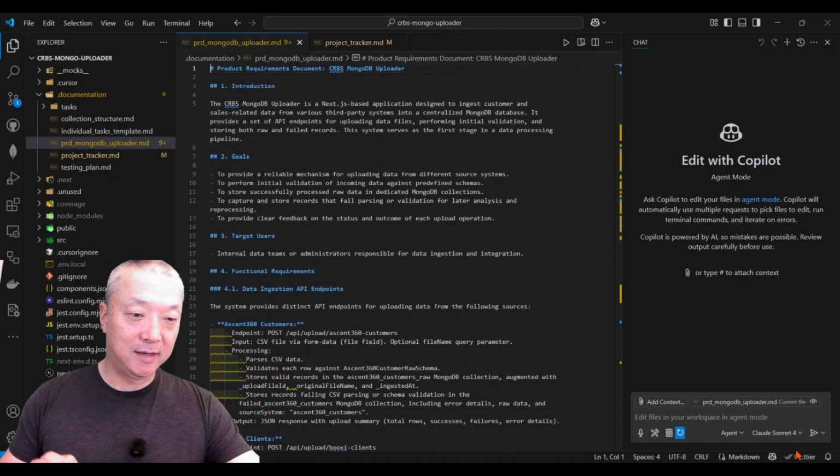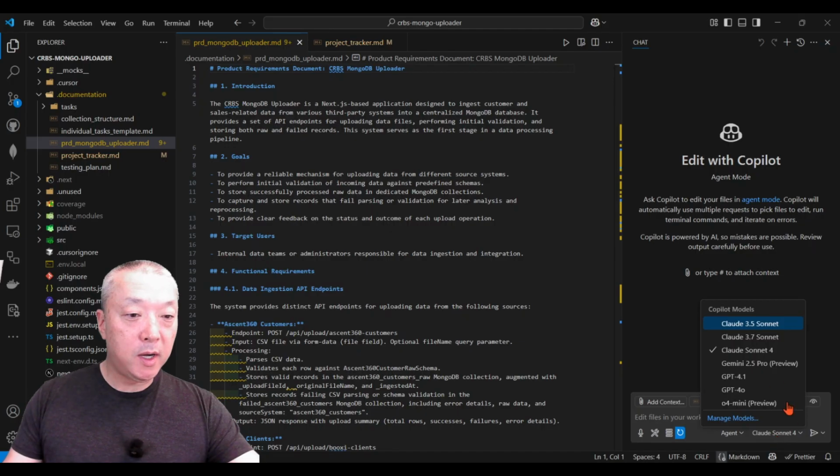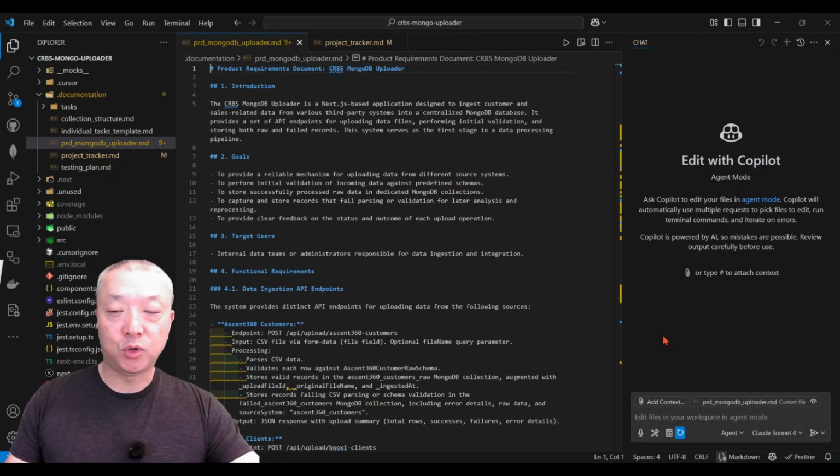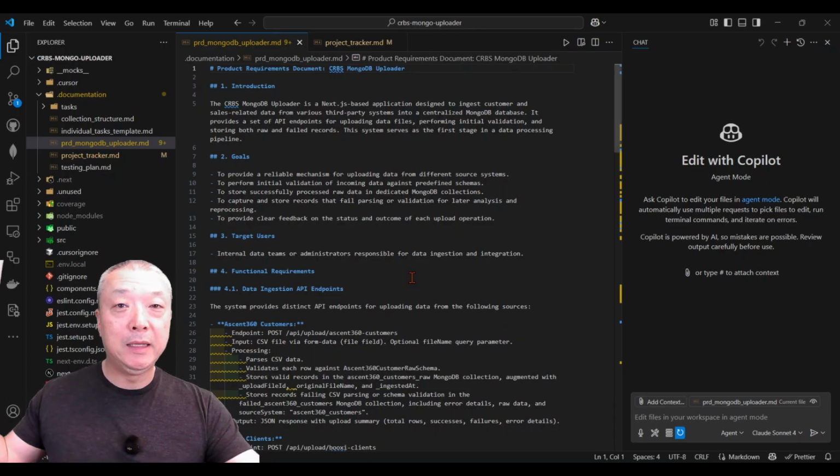It is insanely good compared to Sonnet 3.7, GPT 4.1, O4 Mini, Gemini 2.5 Pro, which I've been testing a lot of. With Sonnet 4, it's a very big leap forward in terms of the LLM.